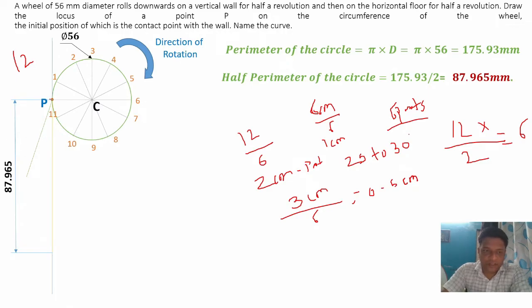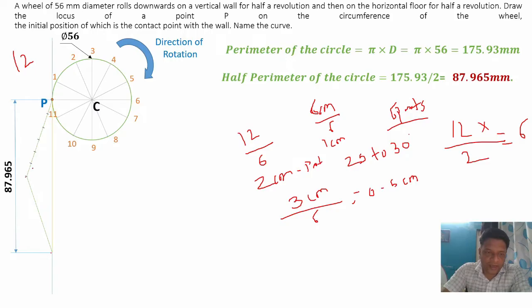Get it? So draw this line at an angle of 25 to 30 degrees, and the length of this line should be equal to 6 centimeter. Then the next step is dividing this line into equal parts of 1 centimeter each. So you should divide it into 6 parts. Okay, so we have divided it into 6 parts. Now connect the last point of this line to the last point of this vertical line. So connect it with the help of a line. So this is your first line.